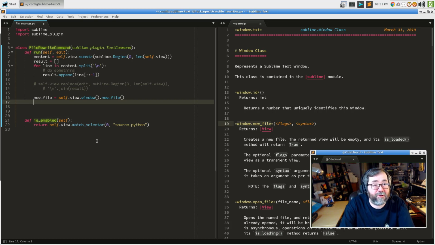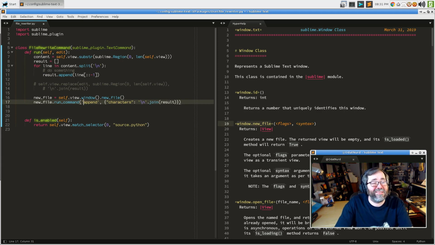And as it turns out, there's a command called insert that does that, and append does it as well. And we're going to say we want the new file to run a command named append. That command takes an argument with the characters that should be inserted, and that is the contents of our results joined back together with newlines.